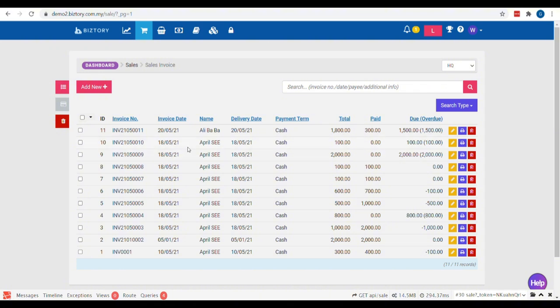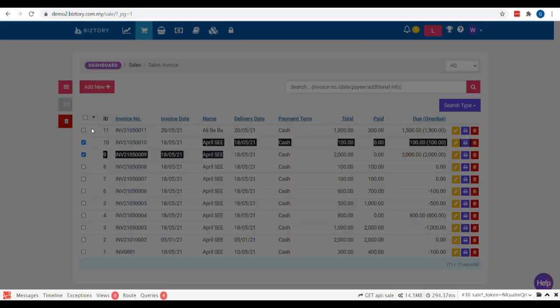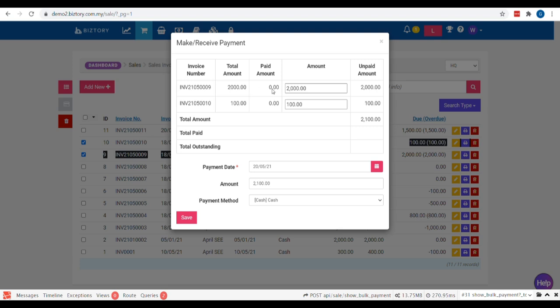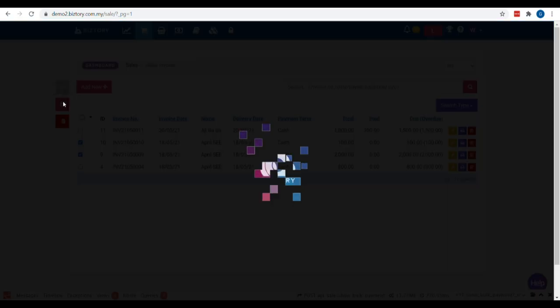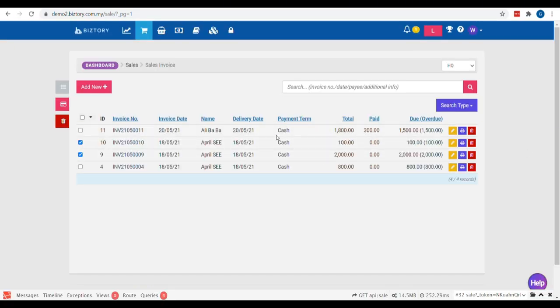And then let's say Apple C has two invoices not yet paid to me. How can I make the payment in one shot? I just click it, come over here, and click set as paid. After that, I can allocate the amount for them. No problem. After that, you can save it. So this one is actually very simple. This is filtered for the unpaid invoices over here.